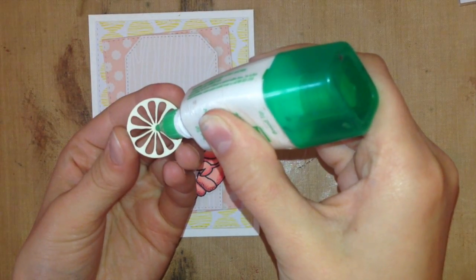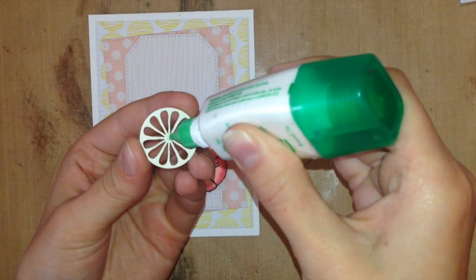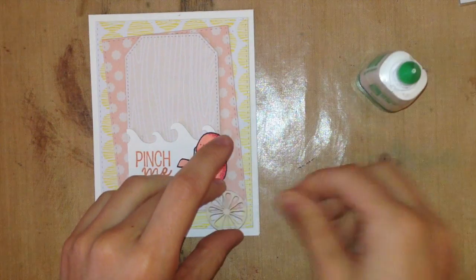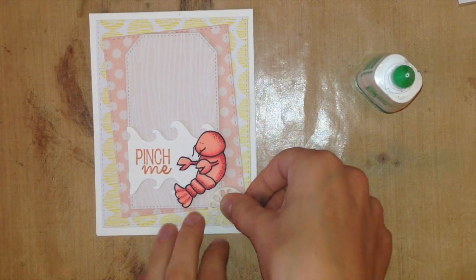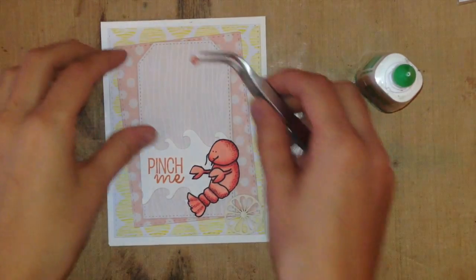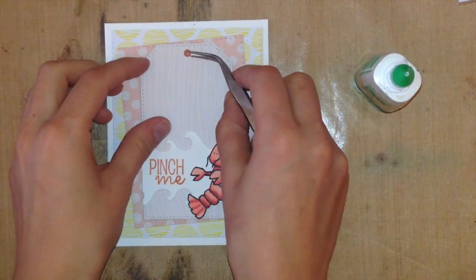Also in this kit, I used one of the wooden embellishments, and I put a dab of glue in the bottom there, and I stuck it into the bottom right-hand corner. Again, I adjusted it a little bit before deciding on the proper placement, and I pushed down really hard in order to fix that.